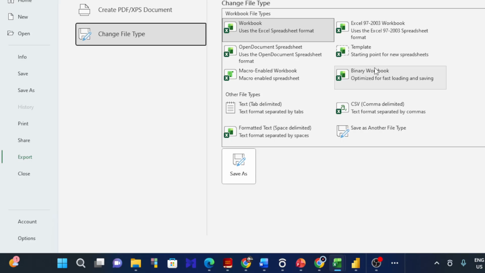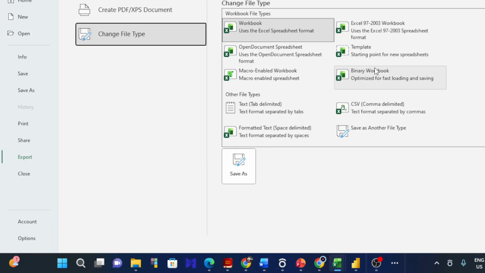So when I now open this document called binary workbook, I'm still going to find Book1's work inside. Why? Because I've exported it into it. You understand? So that's for this export part. You can export your work into any book. If you don't see it, you can search for it here or save it as. If you click on save as, it's going to open some other documents for you.